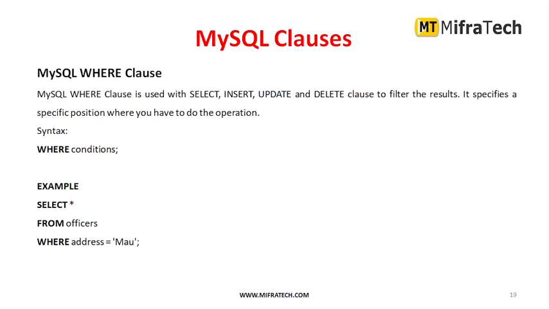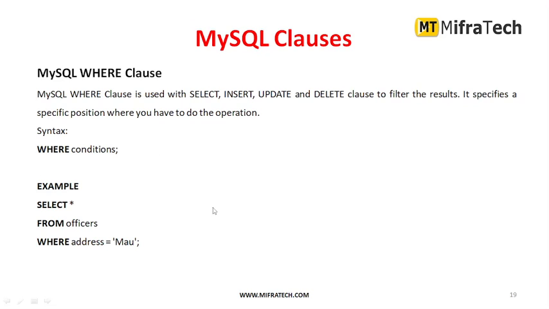MySQL WHERE clause and some of the clauses. The MySQL WHERE clause is used with select, insert, update or delete statements to filter the results. It specifies a specific position where you have to do the operation. The WHERE condition is used in a similar way with insert or select. You can see the syntax: WHERE condition.